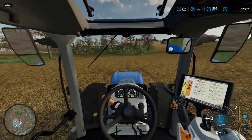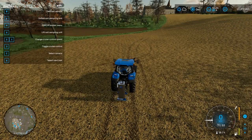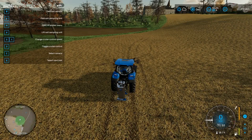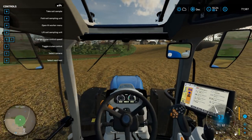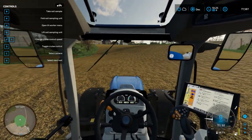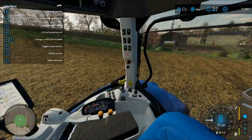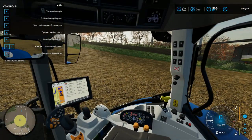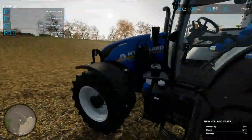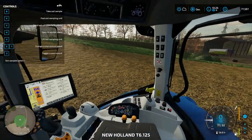If I lower this, I think there's something I can toggle. Unfold. That would help. There we go. That's what I was waiting for, the map right there. Right. We want to get as much info as we can. There we go. This seems good. Take soil sample. And again, we can see it out here doing its animation thingy. So this one is taken.